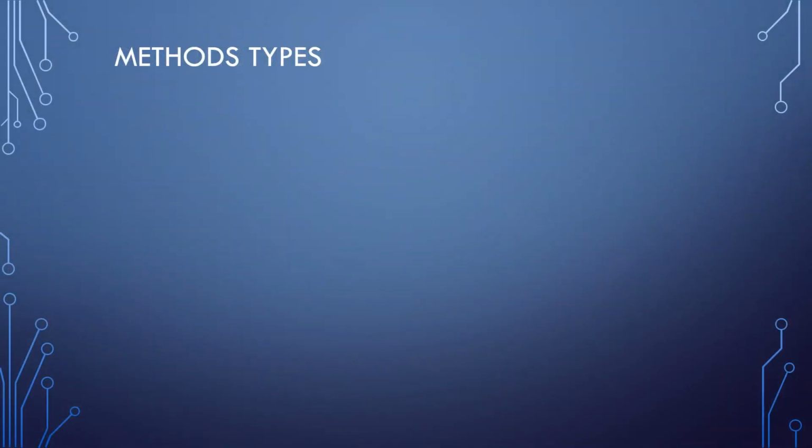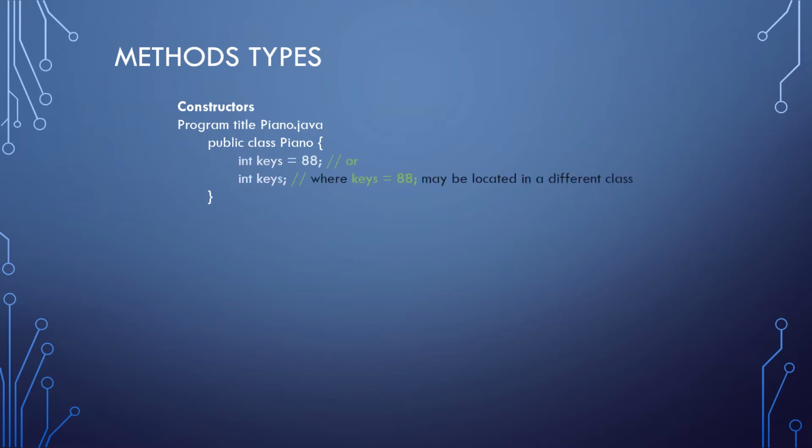These separate classes from the main program usually start with the constructor, which is a special kind of method. It contains the name of the program. Thus, if the program name is piano, the class constructor is public class piano. The constructor usually contains the initialized data fields. Remember that the initialized data fields are the typed variables with a value attached.